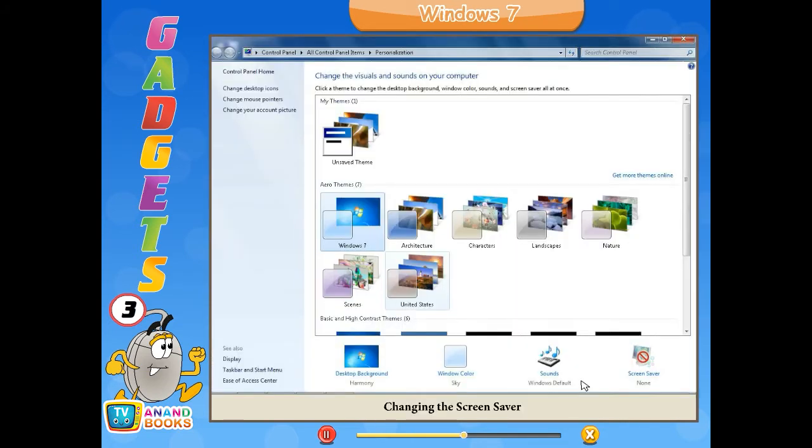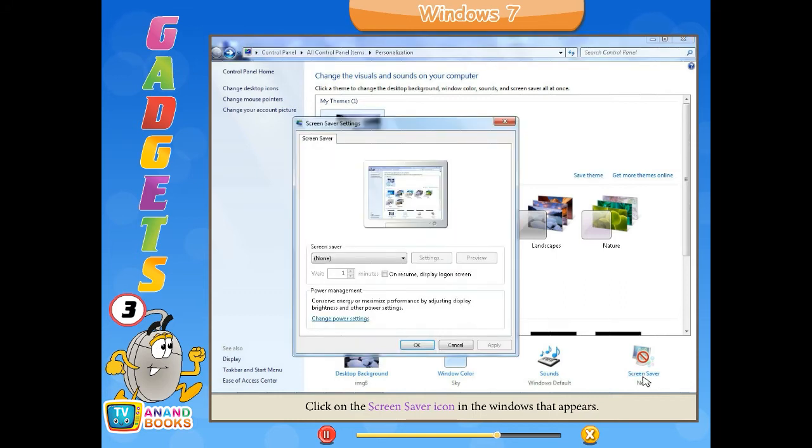Changing the screensaver. Screensaver is an important feature of Windows operating system. This feature displays moving text or graphics when the computer is not used for a set time period. Follow the steps given below to change the screensaver. Click on the screensaver icon in the window that appears. This will display the screensaver settings dialog box. Select the screensaver that you want to set.